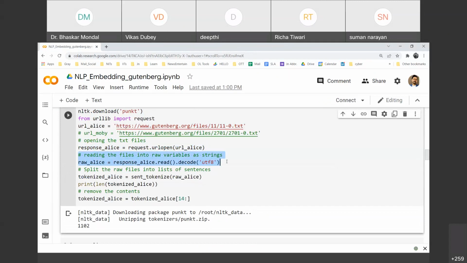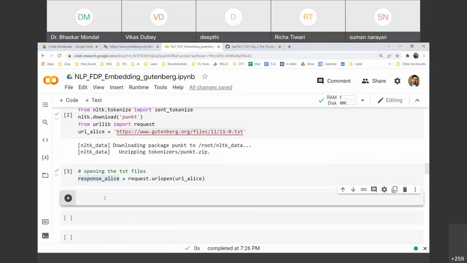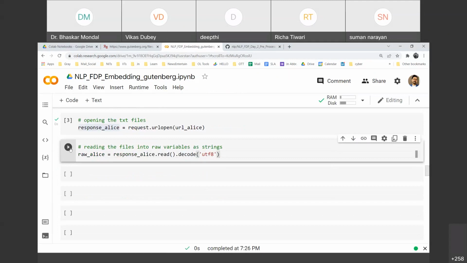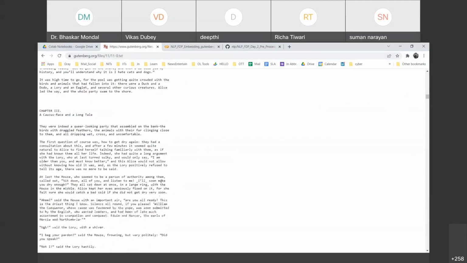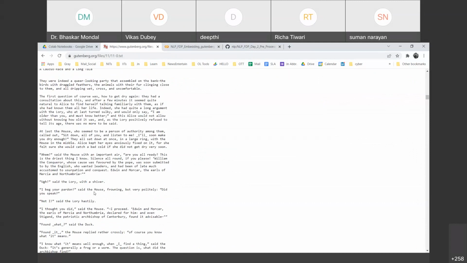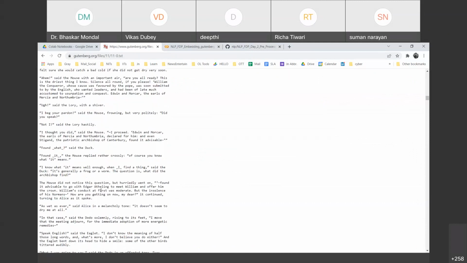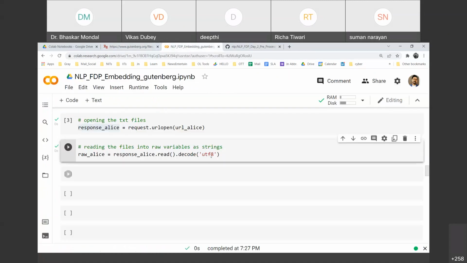Here is something you people were asking about on the previous day: encoding and decoding. Now see, in the text there will be many characters which are not in ASCII or UTF-8 format.